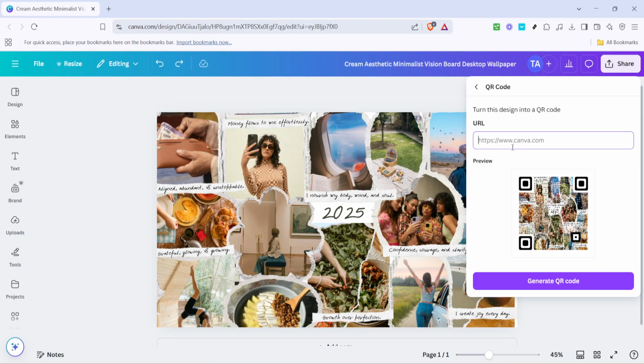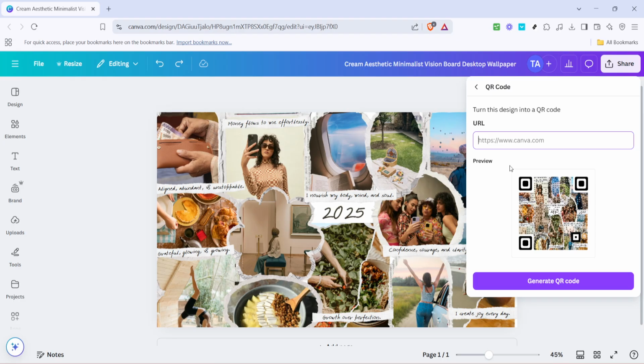After pasting the URL into the designated field, you'll notice an option right below it to generate your QR code. Click on Generate QR Code. Canva will now convert your URL into a QR code that can easily be embedded into your design. This dynamic aspect means that if you ever need to change where the QR code leads, you only have to update the URL and your printed materials will remain valid.